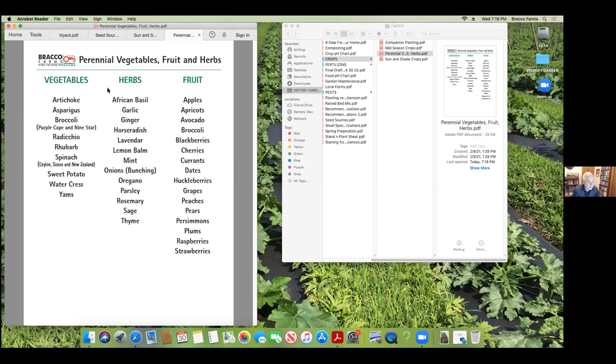Most of your herbs are perennials because they come up every year. Oregano, parsley, rosemary, all those are regenerative. They just keep coming up every year. You cut them back. What we do at the farm, especially since we grow a lot of oregano, is cut it back at the end of the season. This way in the spring, we get a fresh crop. The root ball stays alive and your next crop is on the way in the spring. We already have the new oregano coming up. It's all tiny, but it's starting to come through, even with this cold weather. It likes cold weather.